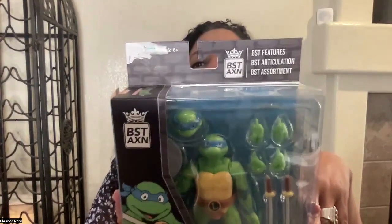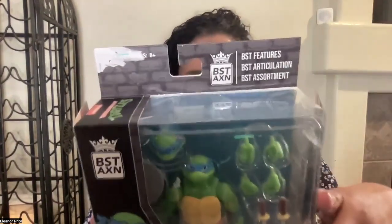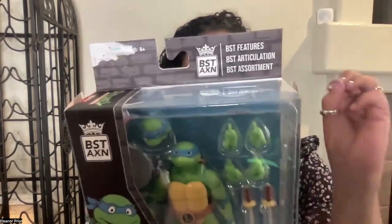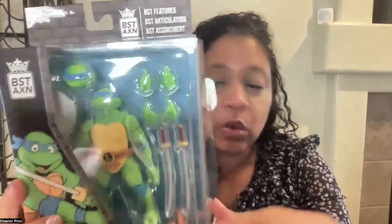This is Leonardo, a BST AXN feature articulation assortment from Nickelodeon, and he has incredible sculpt details. He comes with two heads, two extra sets of hands, and his weapon of choice, which is his twin katana swords. All right, let's go ahead and take him out of the packaging.